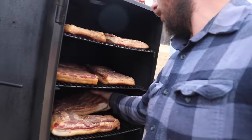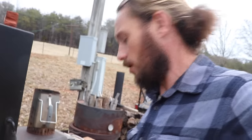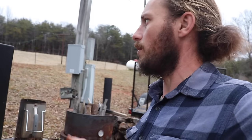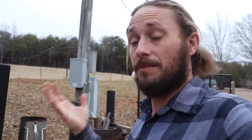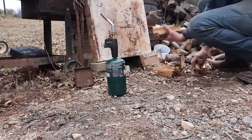I'm just gonna rotate those. Honestly, they smell really, really smoked. Could be just the smoker, residual smoke, but smelling my hand, that bacon smells very, very smoked. I'm just gonna run it just a little bit more. I'm gonna build my fire back up, and I'll just go maybe another hour or so. Put them in the fridge, slice them probably tomorrow. It smells like bacon.